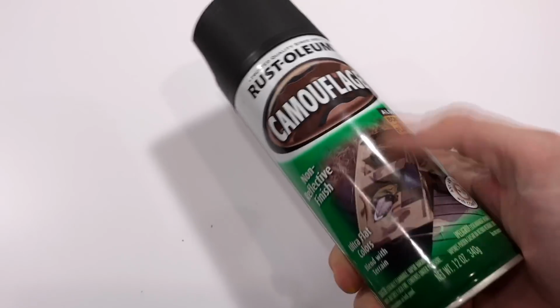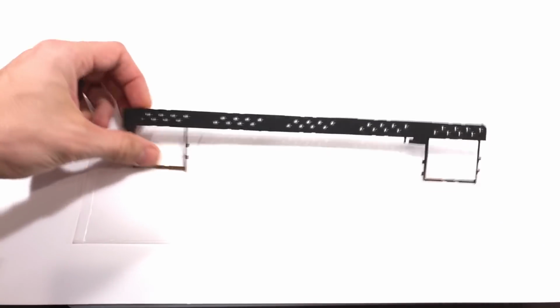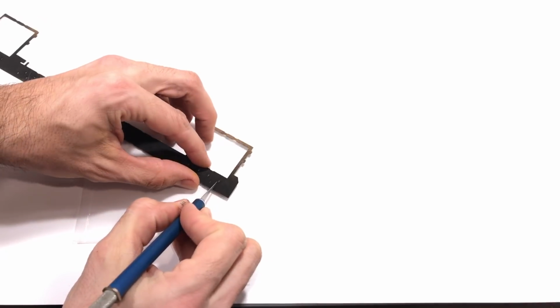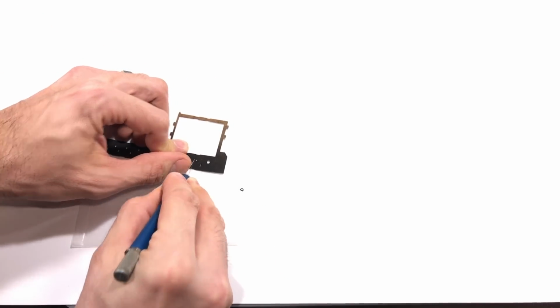I end up shooting this with a Rust-Oleum. It's actually a camouflage black, and it's nice because it's a flat finish, bonds to plastic. This material actually does have plastic elements in it, so it's easier for gluing. But as you can see here, I painted it black, and I'm going to cut out just a few of these so we can start installing them on the actual flat car deck itself.